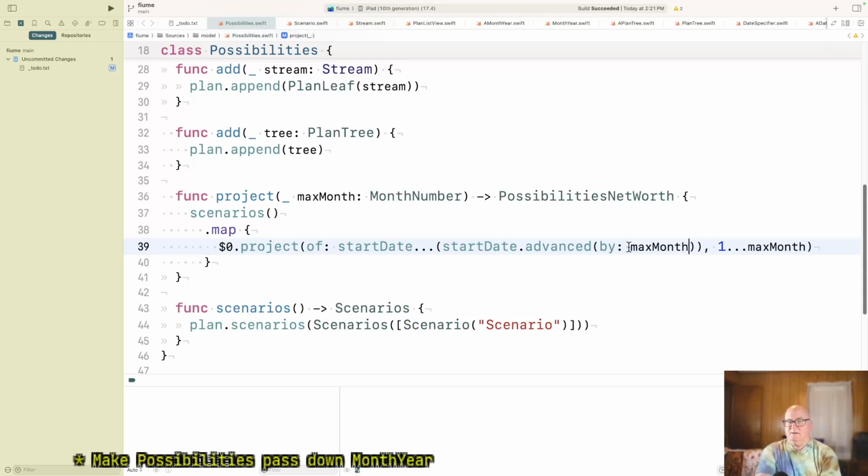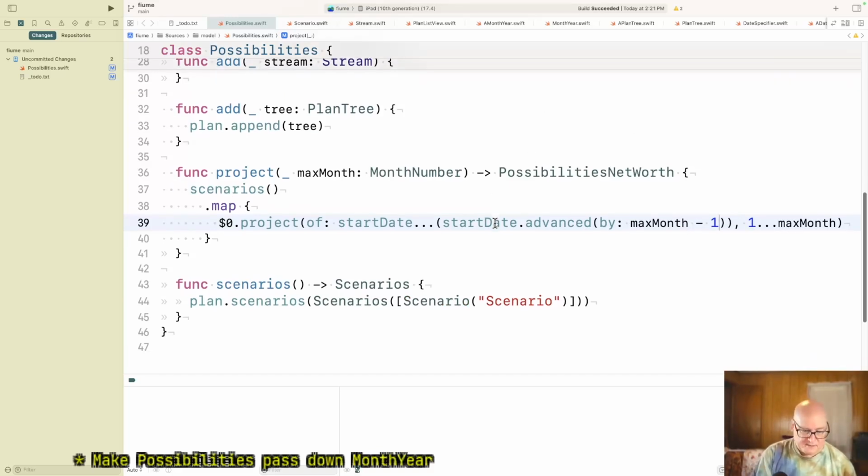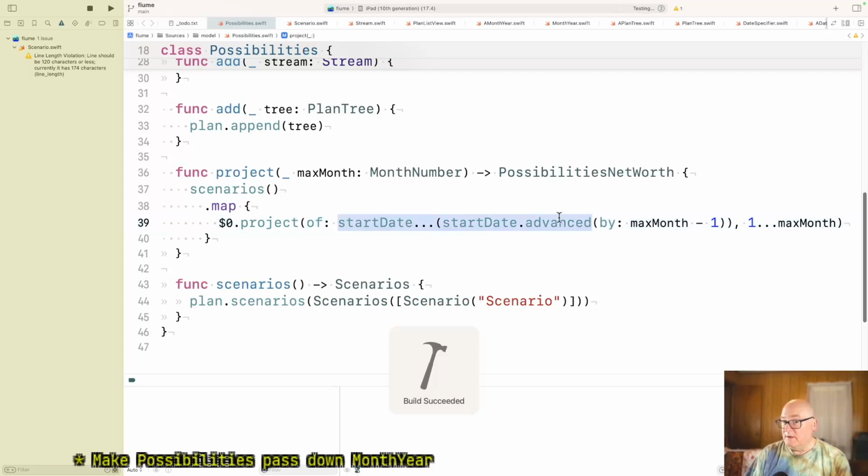All right. So the only difference is this is zero based, if I can say it that way, advanced by. We called it month 1 through max. It's really 0 through max month minus 1. But I kind of am okay with that. Or am I? Let's be refactoring, I guess. Okay, so this should have no problems. But now we have the real month years coming in.